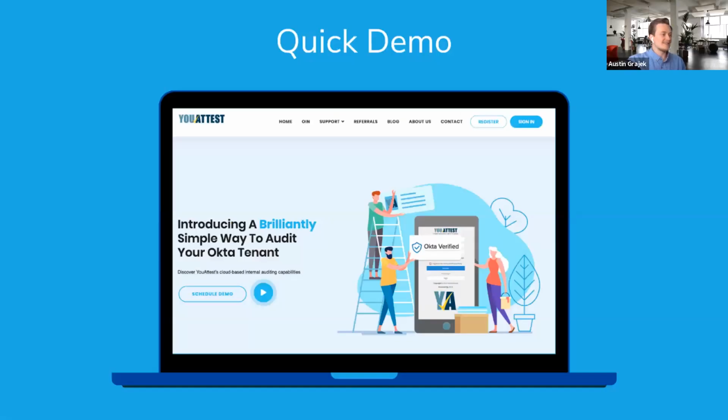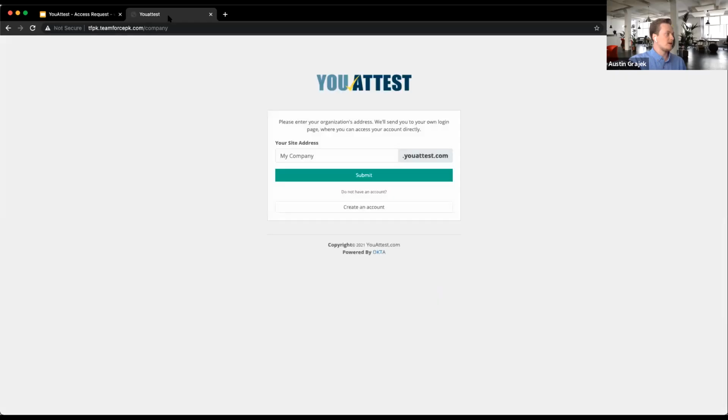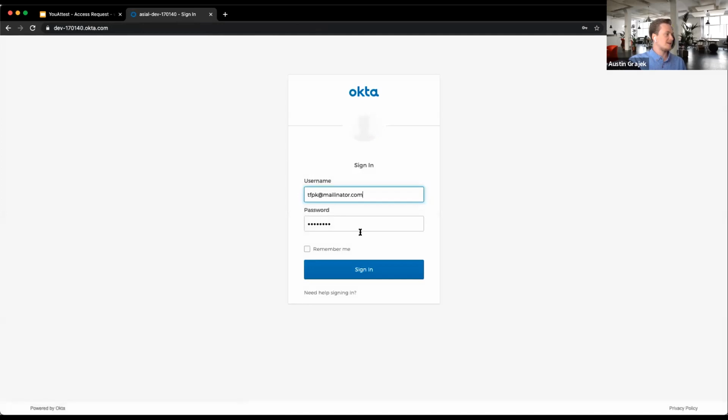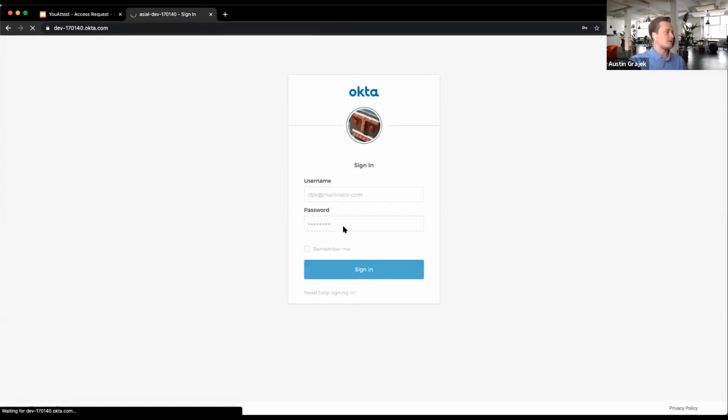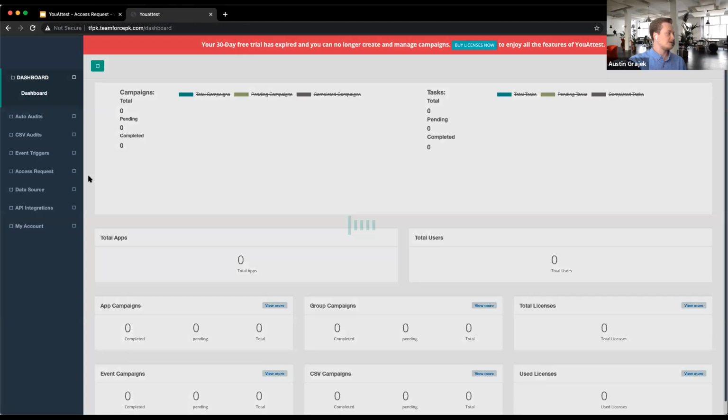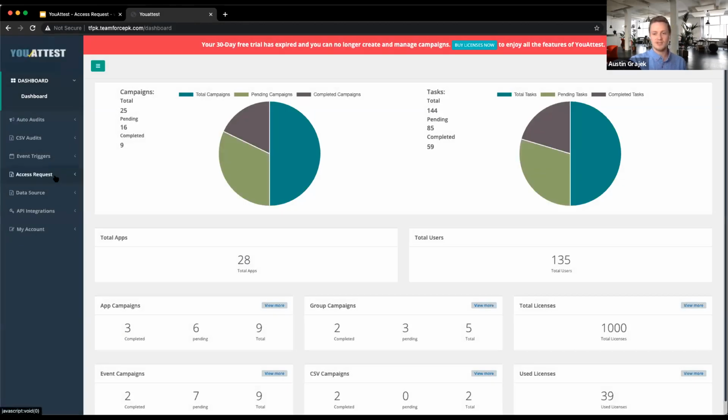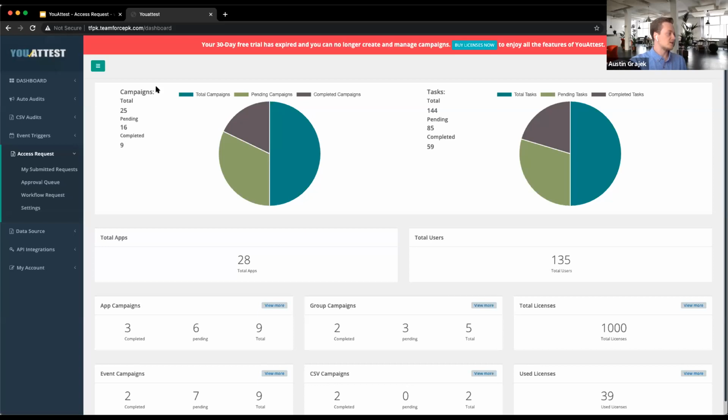Excellent. Thank you, Garrett. So let's just jump on over to a quick demo, and we're going to talk about what was listed out in step 1 first, and that's the actual access review. So first, all I have to do is just log into my YouAttest account. So let's do that right here. And once we're signed in, I'll go over to our main newest feature, the actual access request. So what I'll be walking through is pretty exciting. Craig was talking about the importance of having a good workflow, but also the ability to be able to capture this. And so from the start, let's just go with the setup.